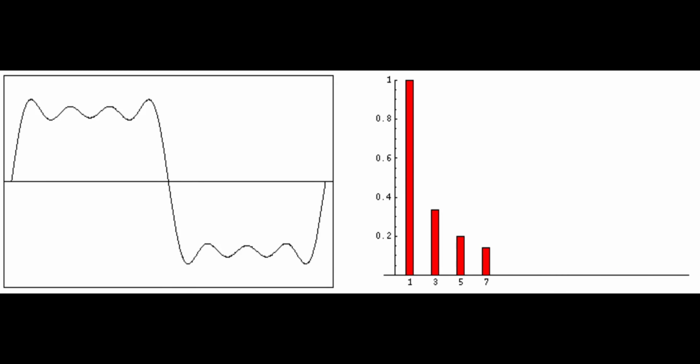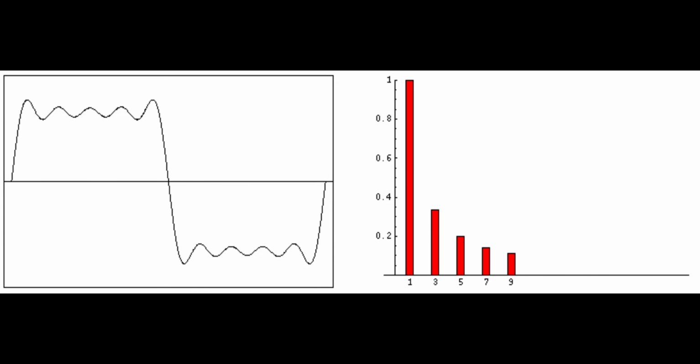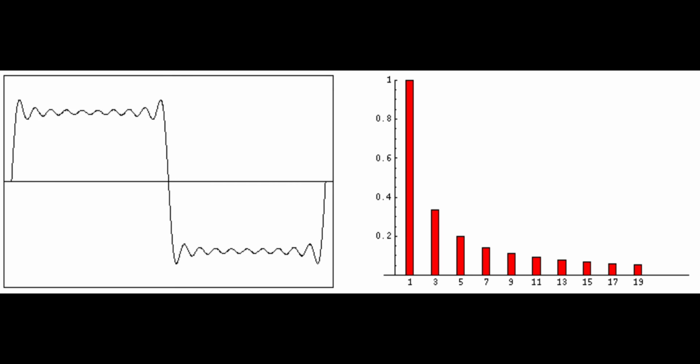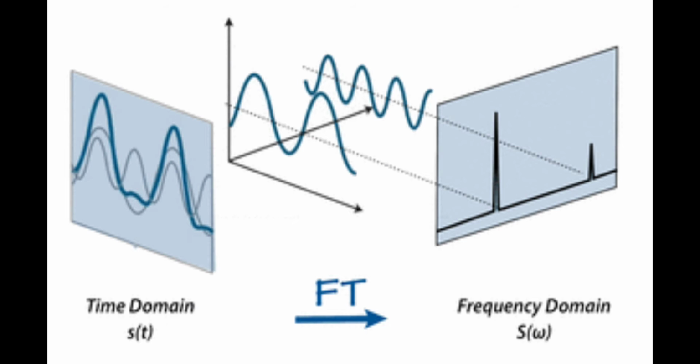In general, F of omega or frequency domain is a complex valued function composed of harmonic frequency, phases, and their amplitudes obtained from the Fourier expansion. This next image shows us how Fourier transform works. We have a time domain signal which underwent Fourier transform and the frequency domain was given.